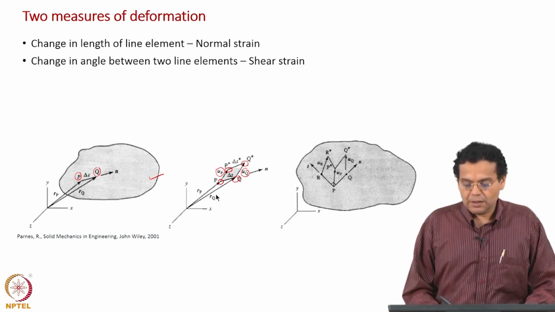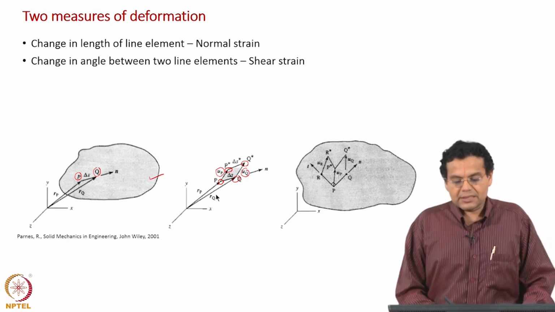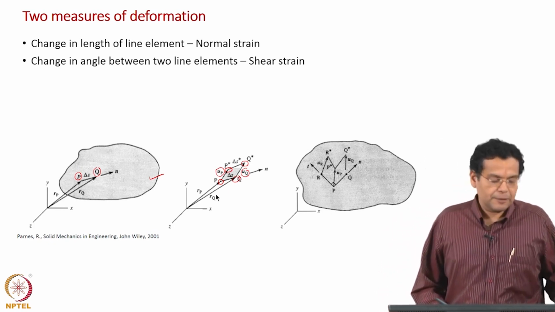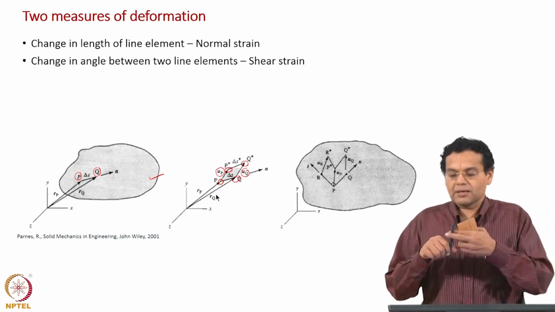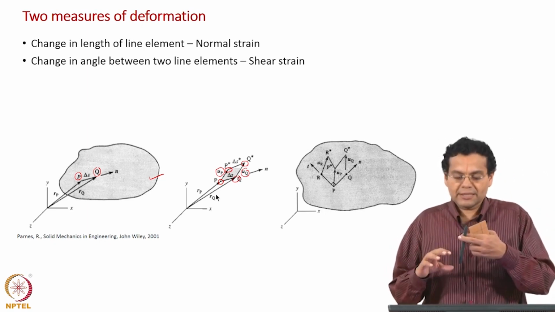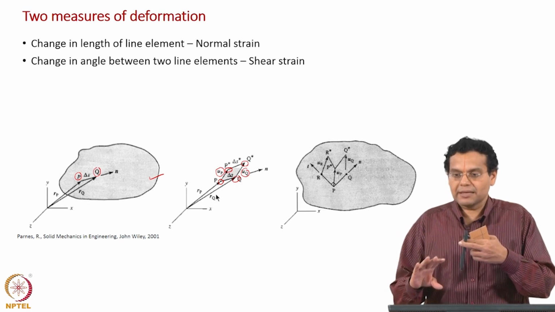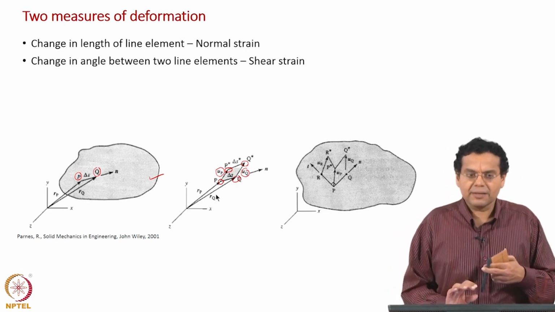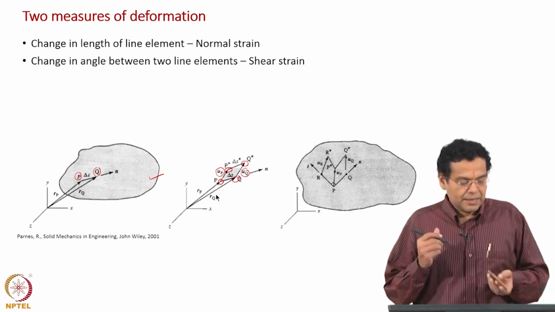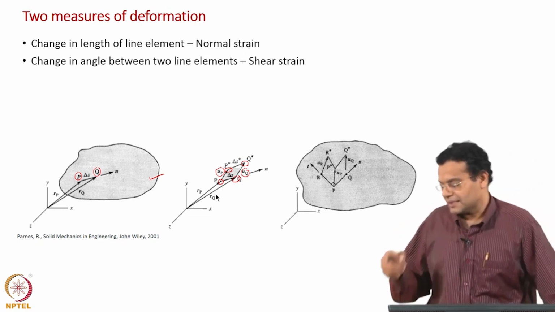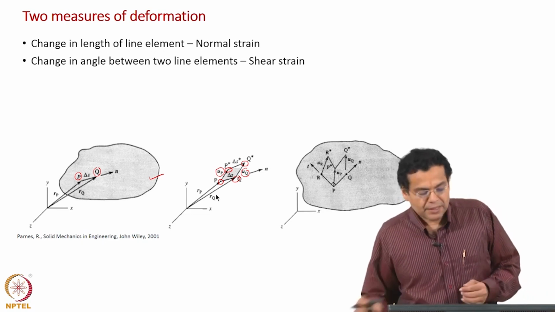Now, the word strain is not new to you. You would have usually discussed strain for something like a rod, and you would have defined strain as change in length by original length. The same meaning holds here as well, but with a small difference, which is what we are going to discuss. Or you would have discussed a thread and then change in length by original length. Let us do that now.